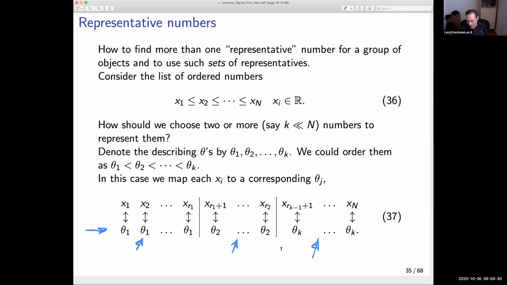So again, somebody fixed my thetas for me. So this is fixed, this is fixed, these are fixed. And now the question is where to split between the x's. You can use R_i as the average of theta i and theta i plus 1 and split the x's between them. Thank you, Shen. So what Shen was saying was, let's zoom in. Somebody is giving me theta 1 and theta 2.